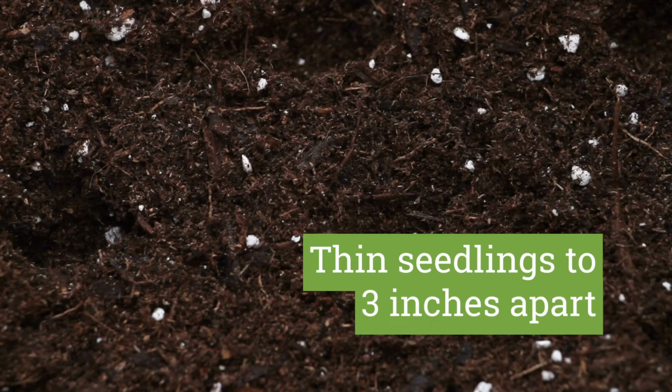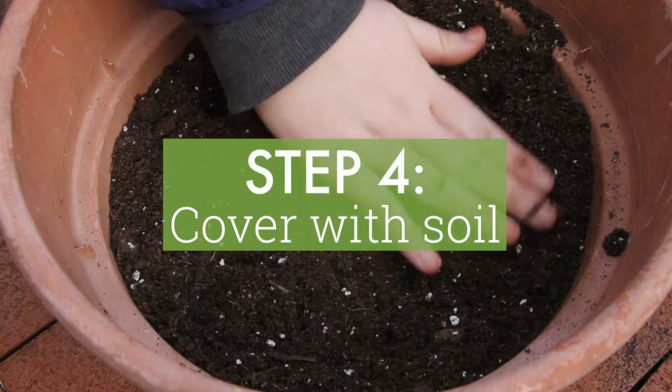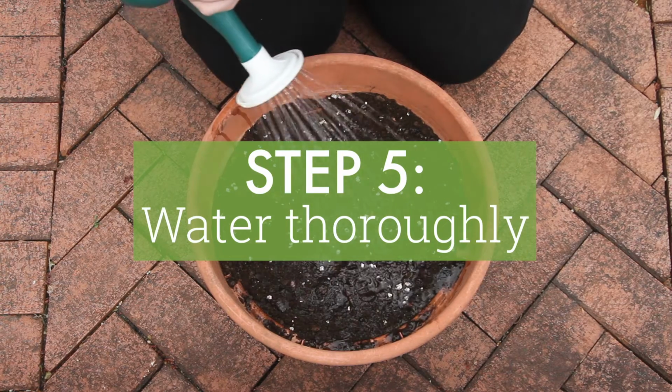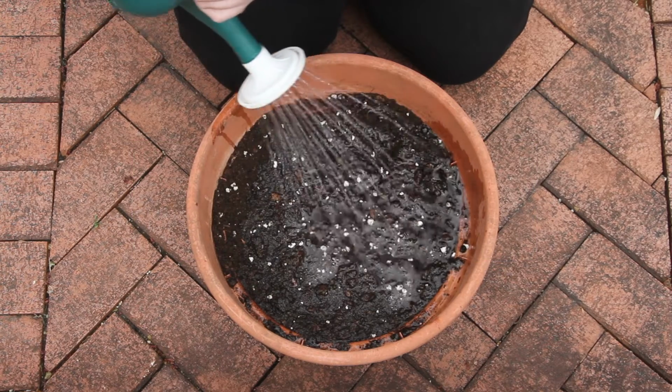Once seedlings emerge, thin them out, leaving the healthiest onions 3 inches apart. Cover the seeds with soil, lightly patting to make sure there are no large air pockets. Then give your seeds a drink. Keep seeds moist, watering before the soil dries to help them sprout.